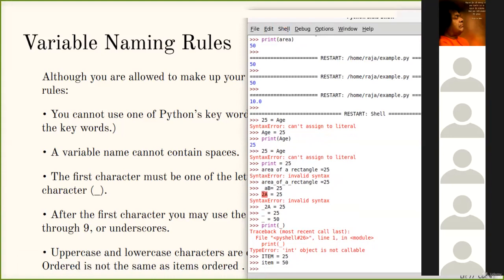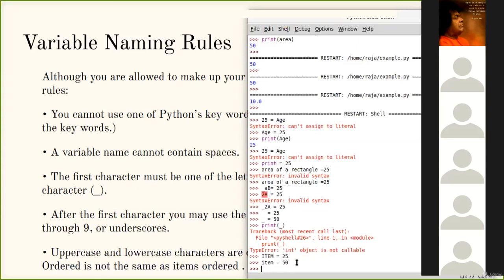Now it says that though the spelling of both is the same, since this is in caps and this is in small, both are different variables.